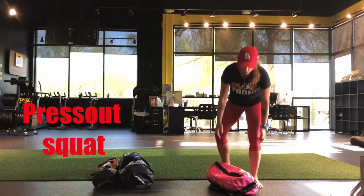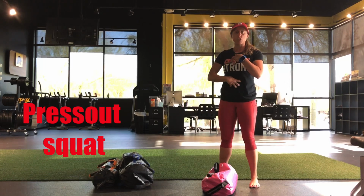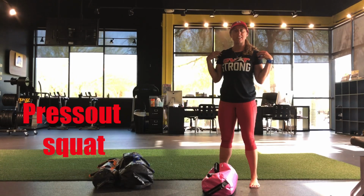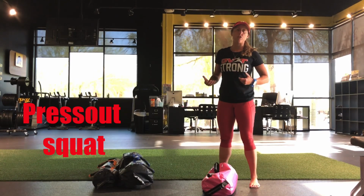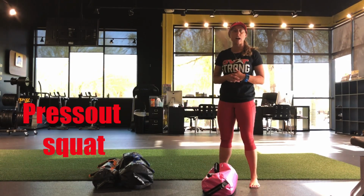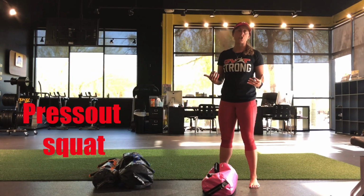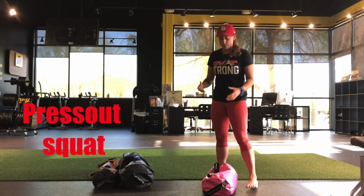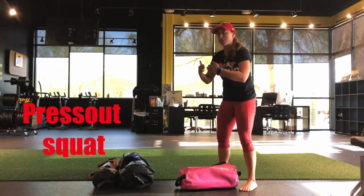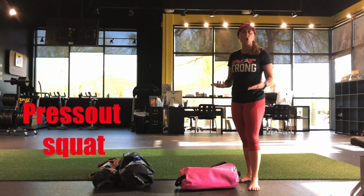One of the things to help people understand how to recruit a little bit better core stabilization, what's called proximal stabilization, and incorporate the upper T-spine, the thoracic spine, is to perform a squat press out. Normally I would recommend you grab your core bag, something around 10 to 15 pounds. The further away the bag gets in this press out position, the more of a challenge it's going to create, not only for the integrity of the shoulder girdle, but also for the core. And the reason why we like this particular one is it actually creates a counterbalance to increase the range of motion or the depth in your squat. So let me show you what that looks like.